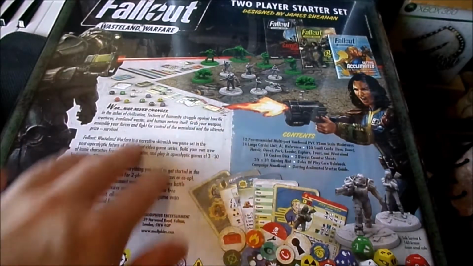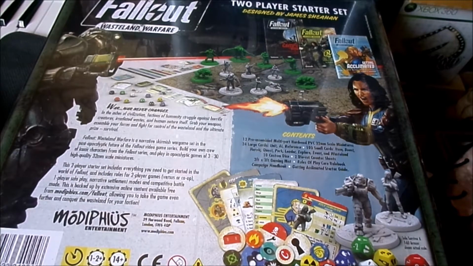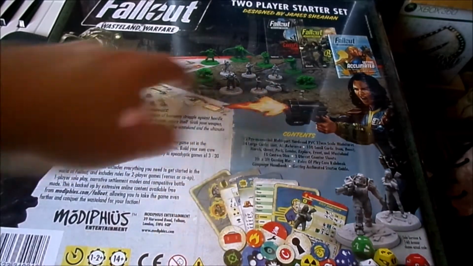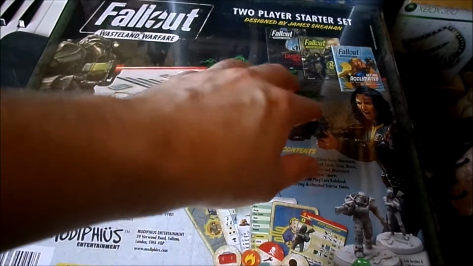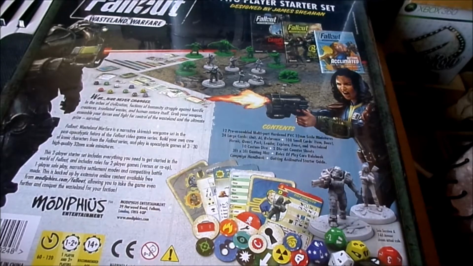Then there's a bit of description on the back. Modifius Entertainment there. Says it plays in 60 to 120 minutes, 1 player and 2+ players modes, recommended for 14+. I think that's more or less everything. It was designed by James Sheehan. And as you can see here, all of the contents are just laid out on the back, and also there in the corner.